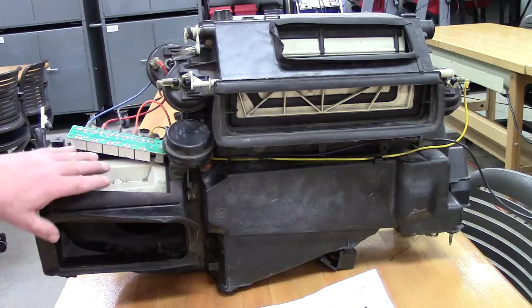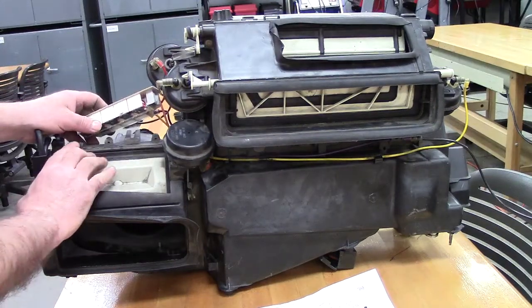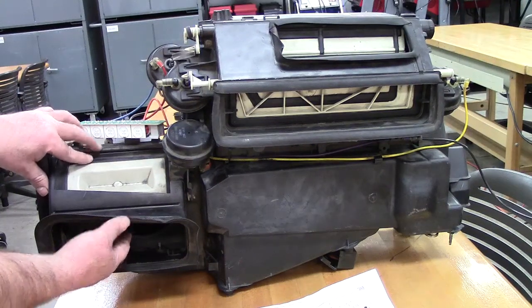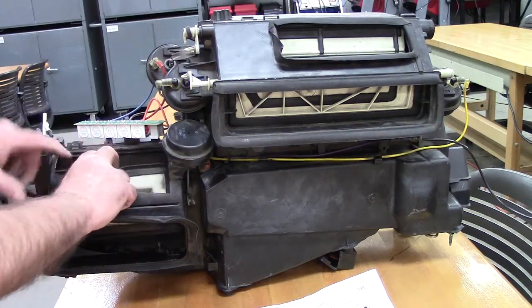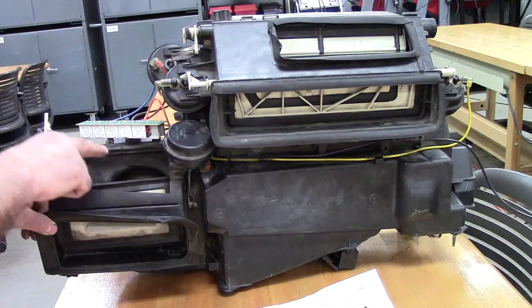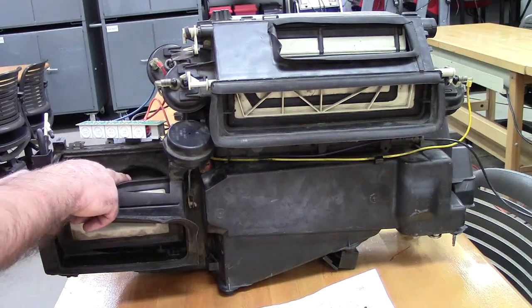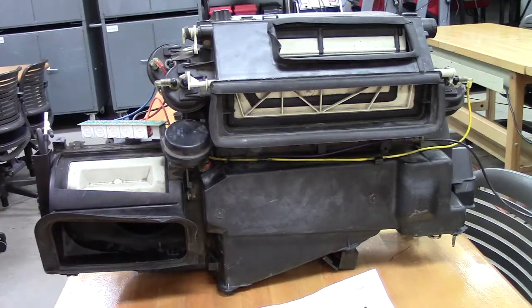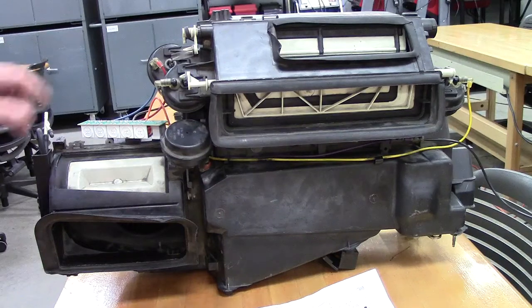And then over on this side we have the operation of a door here that we can either use to get air from outside, and that's fresh air, or we can open this up, which closes off the bottom, and that gives us air from inside the automobile. That's our recirculated air, but as we can see, it defaults to outside air. That way we don't suffocate in our car.